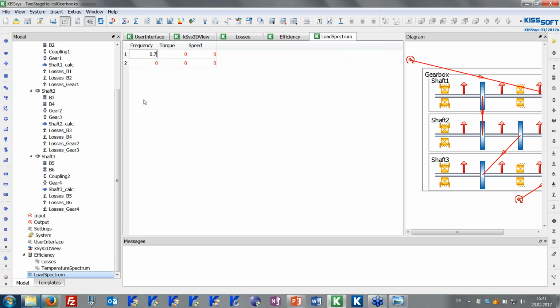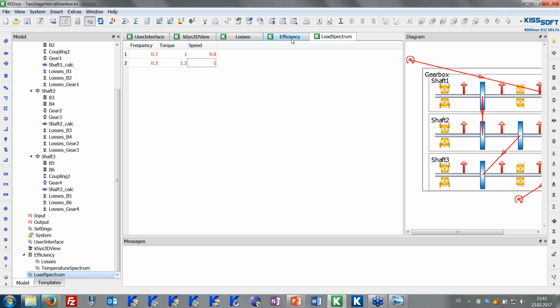And I say here I have 70% of this amount, and here I have 30% for this load, and for 20% more load, 1.2 torque. And here let's say is 0.8, and here 1 speed. Okay.